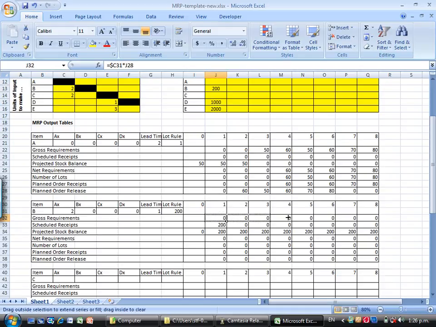Now we're just going to drag this across there and just quickly check it. So if we need 60 units in that period, the gross requirements for unit B become 120 because of the product structure tree. So that looks like 80 becomes 160. Fabulous. Now everything else there should be okay.